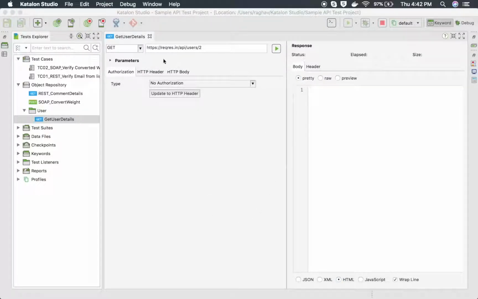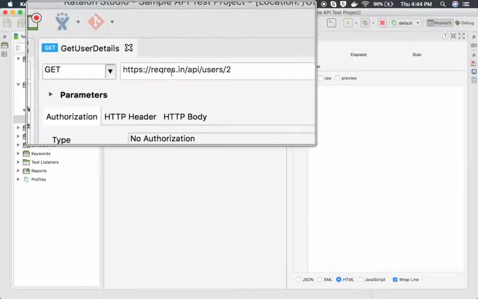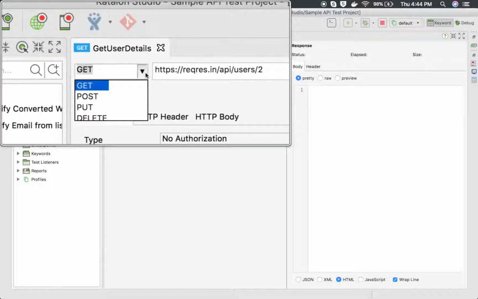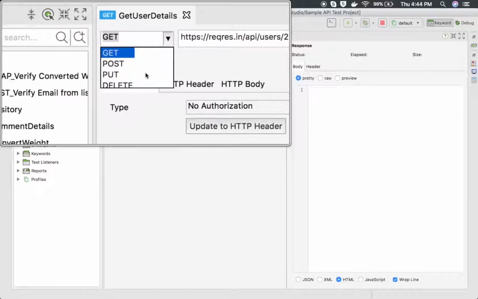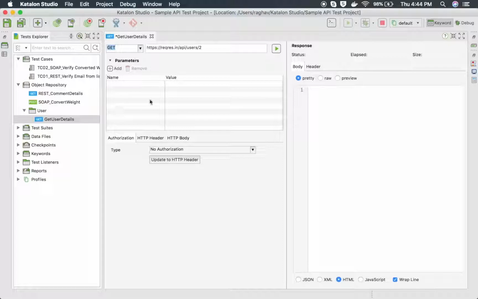Okay, and yes, now we have our API request object, and here you can see this is the URL we have given, and here we have options for the protocol, and here we can have get, post, put, delete and so on. As of now this is a get request, and then we have this section for parameters.